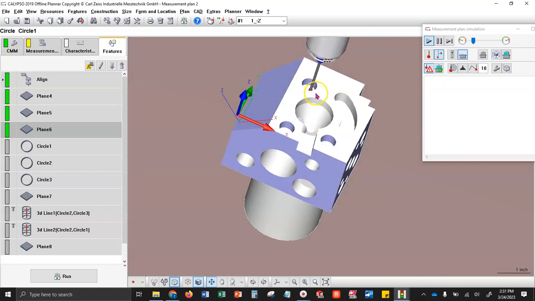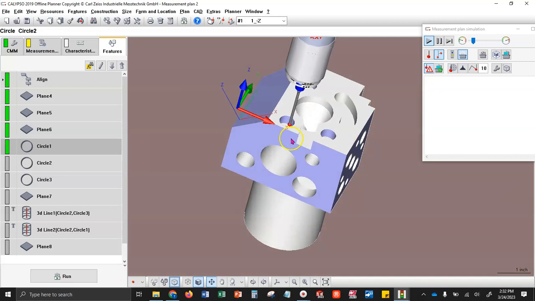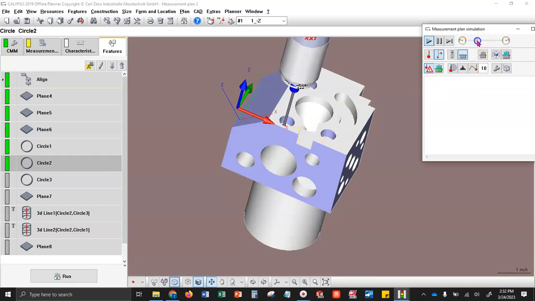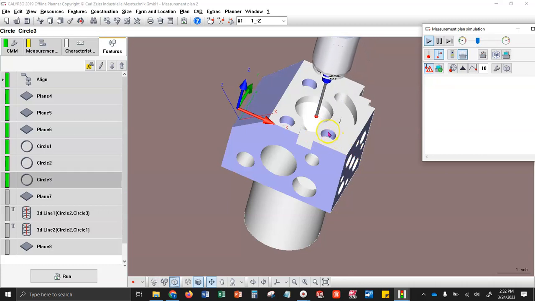I'm also making sure that the depth that these holes are probed at is not so deep that the probe crashes. The holes can be particularly slow, so I'll speed that up just a little bit. I'll show you a setting where we can turn arc motion mode off to make hole probing a little bit more efficient.